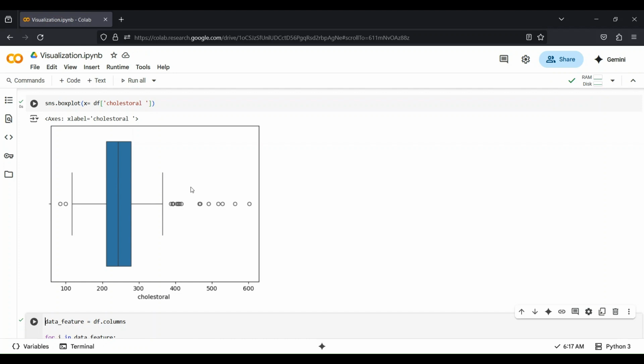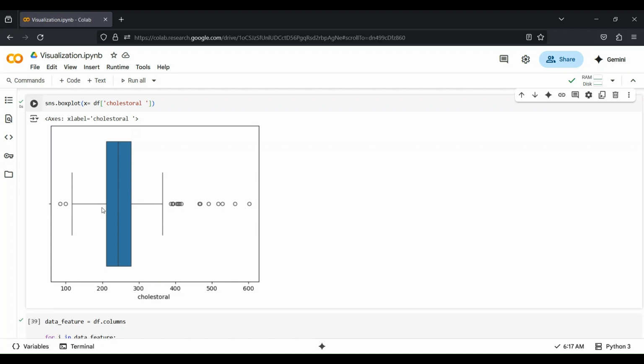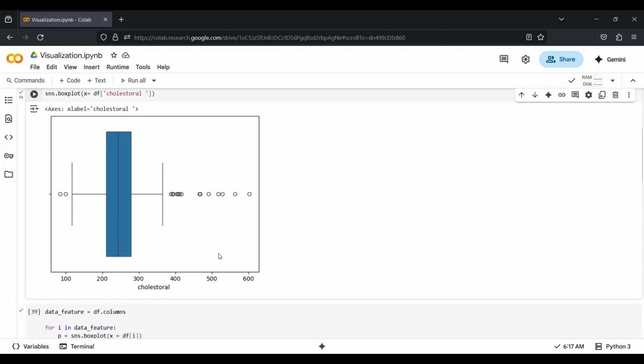So, as you can see, we have one below Q1 minus 1.5 IQR that can be considered an outlier, and more than Q3 plus 1.5 IQR that can also be considered outliers.